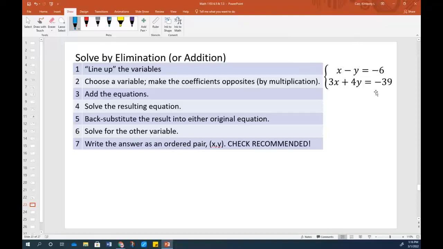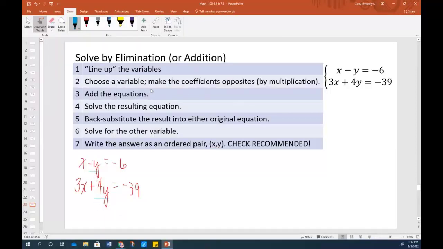You want to make sure your variables are lined up. So x minus y, whatever they give you on the screen, copy it down. 3x, try to make sure you don't make a mistake copying it, which sounds funny, but I did that earlier today and it messed up an entire problem I was working on. Pick a variable that we're going to get rid of. You cannot pick it wrong. It's usually a little bit easiest to pick something that looks less complicated, but here I don't really see any big deal. So I'm just going to pick y.